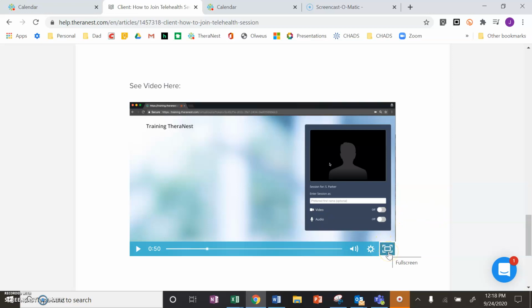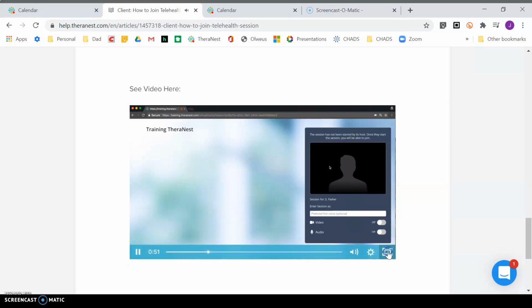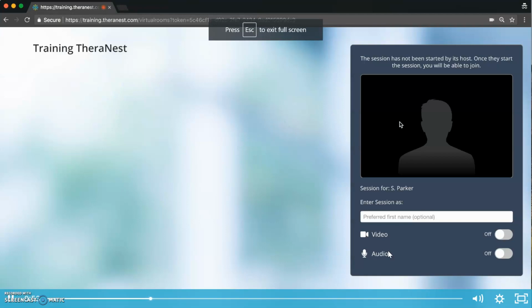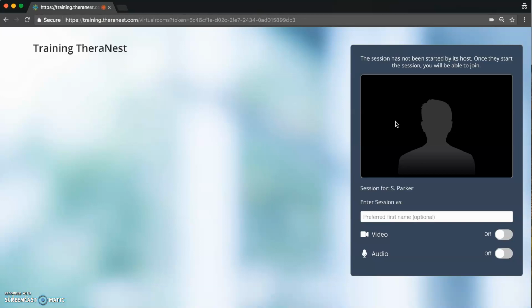This is what you should expect when you access your appointment through the client portal link. You can see right here that I am taken to this kind of waiting room. Now, I'm using Google Chrome. The first time you do this using a desktop computer, Google Chrome is going to ask you if you are going to allow Google Chrome to use your camera and your microphone. Okay, so that's giving permission to the browser to use those two external tools. So just be sure to say yes to that.